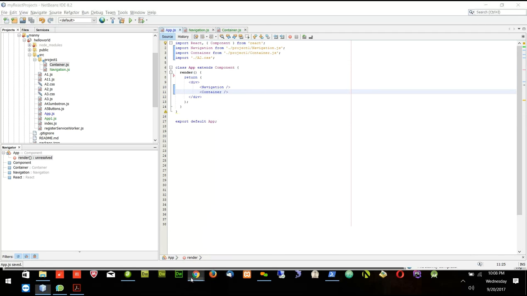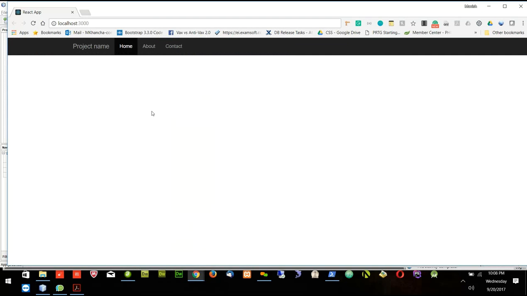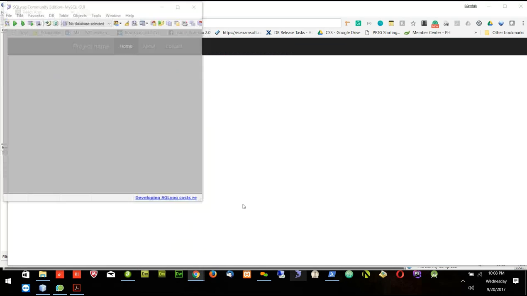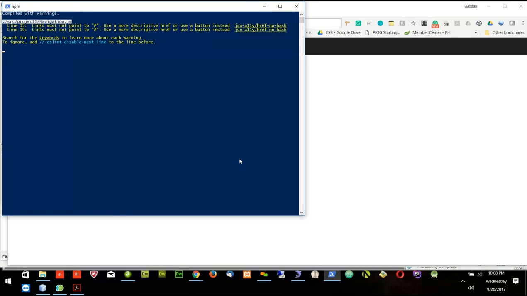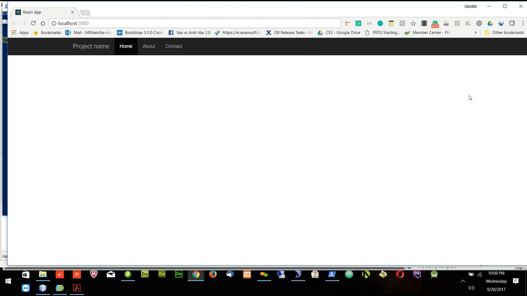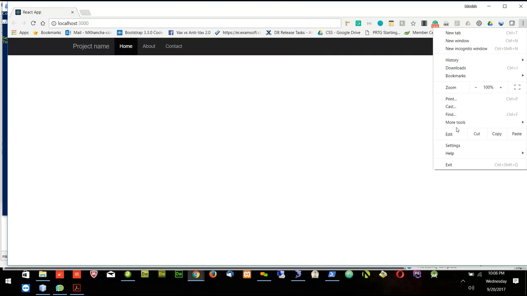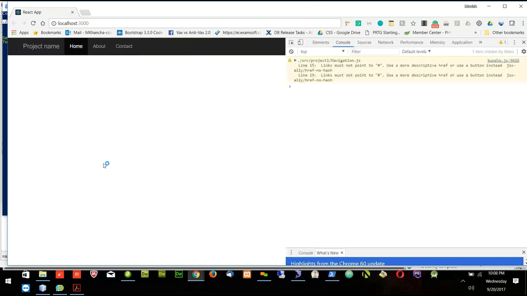Let's see how it looks in React. So this is my React application. Okay, there is some hash kind of thing, but it should come. Let me see in the developer console.